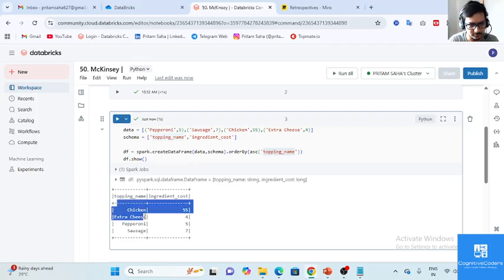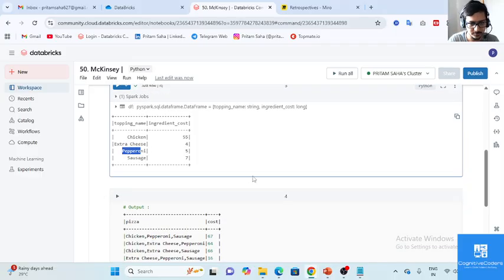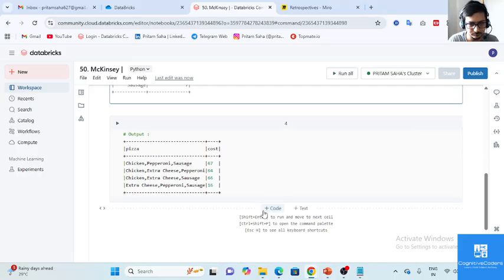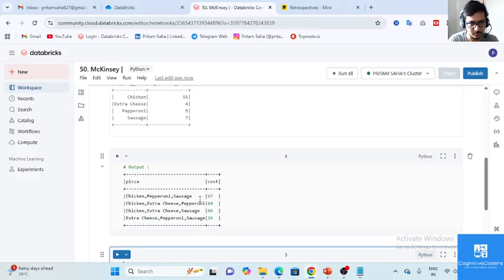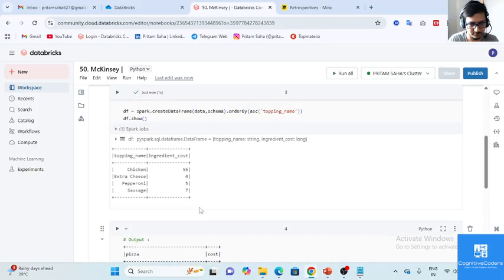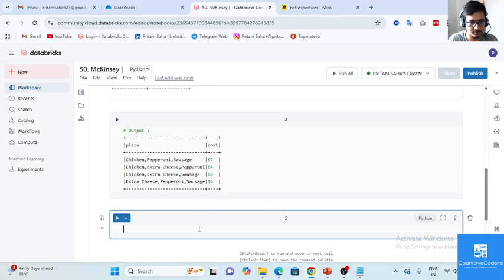It comes in order based on the ASCII value of each and every topping name. Whenever I sort ascending, it is ordered based on the ASCII value of each string. Now we'll perform our main activity. We need to get this kind of solution.